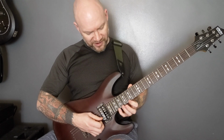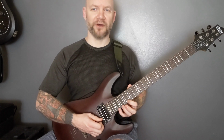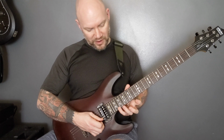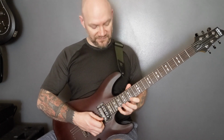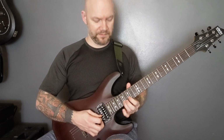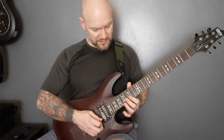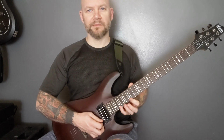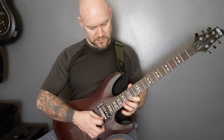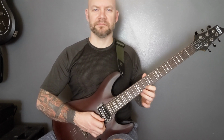And then we move that pattern up 1 fret, 18, 16, 20, 18, 16 of the high E down to 18 of the B. Then we've got 20, 18, 15 of the high E, and then 17 of the B, 15 of the B down to 16, 17 of the G string. So slowly that little bit. Then we've got this little section.